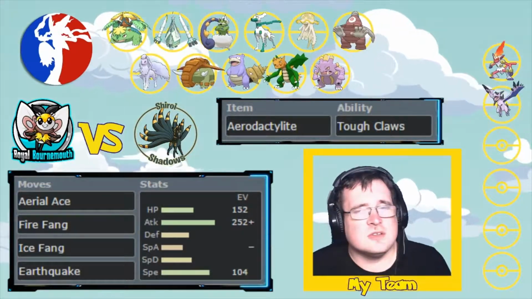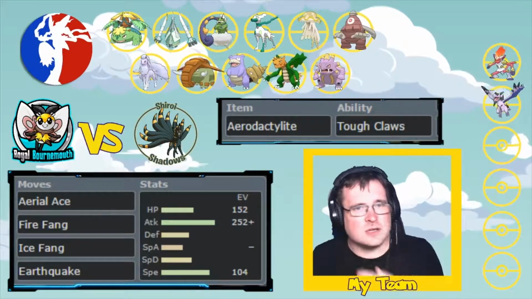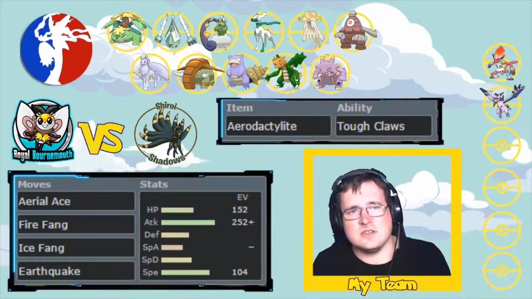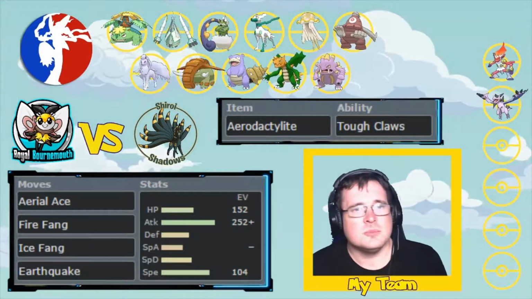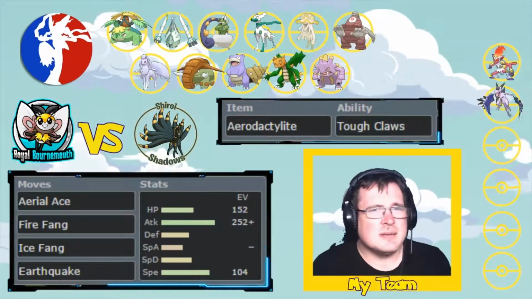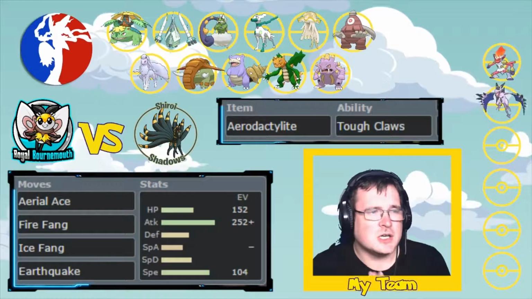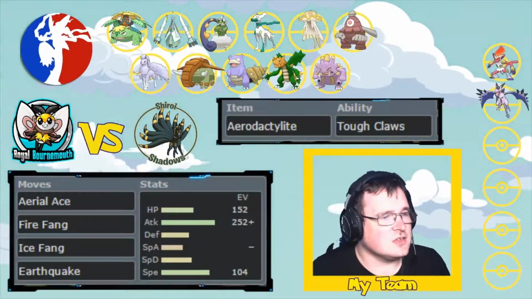So that's something that's worth noting. Aerial Ace, of course, hits the Venusaur pretty hard. Fire Fang hits the Celesteela quite hard, as well as the Alolan Ninetales. Ice Fang hits the Tauros if it comes. It also hits the Zygarde. And Earthquake murders Nihilego, of course. Pretty solid. I am a little concerned about Slowbro with this set, but that's fine because the next Pokemon I have on my team is a pretty decent answer to Slowbro.